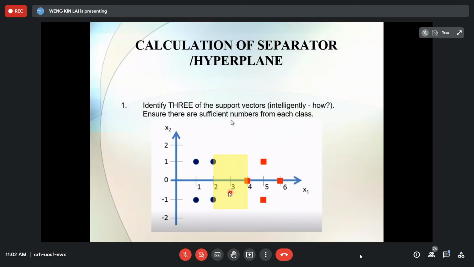In this case, this will be the convex hull for the blue circles for one class, and then the convex hull for the other class.